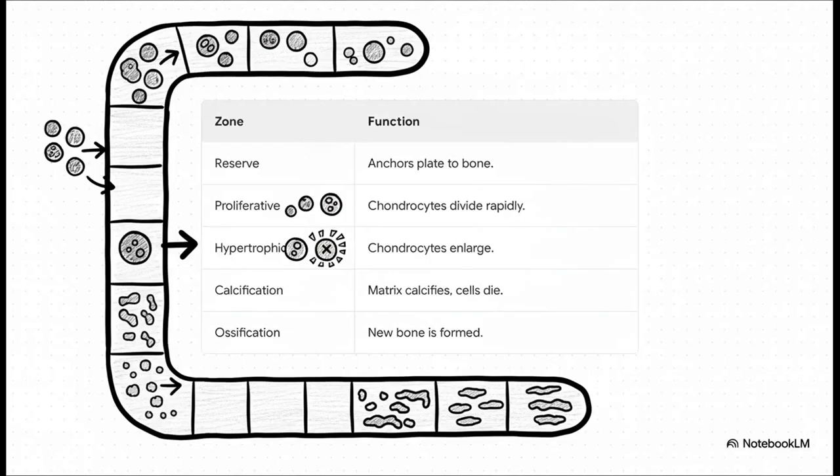Okay, if we zoom into that factory, we can see it's basically a production line with different zones. It's fascinating. So a cartilage cell starts in the proliferative zone, where cells are just dividing like crazy. As it gets pushed down the line, it enters the hypertrophic zone and it swells up, getting bigger. Then in the calcification zone, the area around it hardens, the cell dies, and it leaves behind a perfectly shaped little space. Finally, in the ossification zone, our builder cells, the osteoblasts, move in to fill that empty space with brand new, hard bone. That incredible assembly line is what makes us grow.